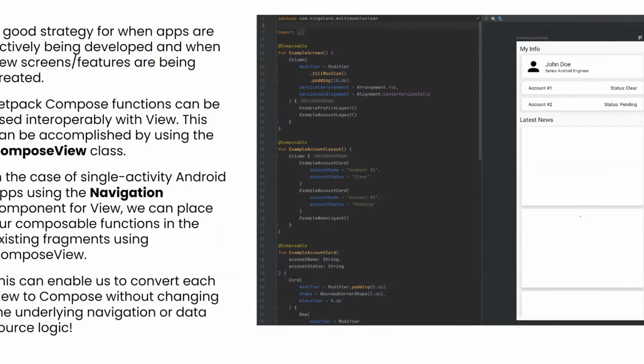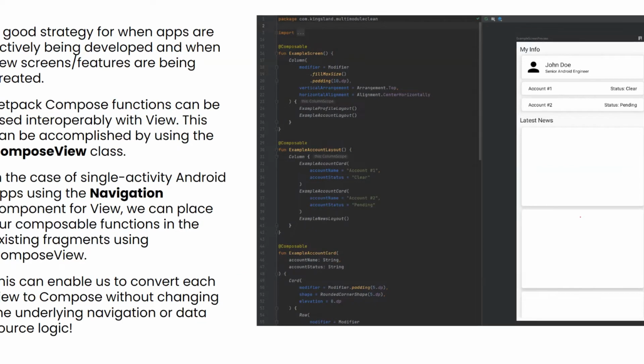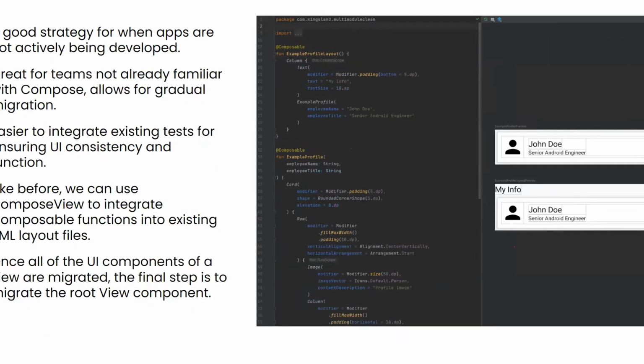However, when our views are ready to be sent into production, we can remove the root component from our fragments, or even remove our fragments entirely and convert to Compose with all of the subviews being already converted. Taking a look at migrating existing screens to Compose, this is very similar to what I was just describing.